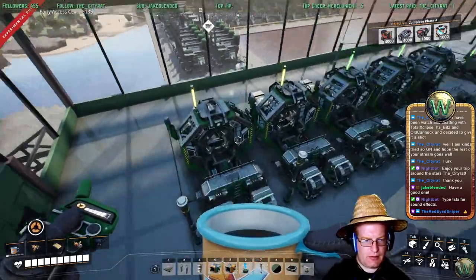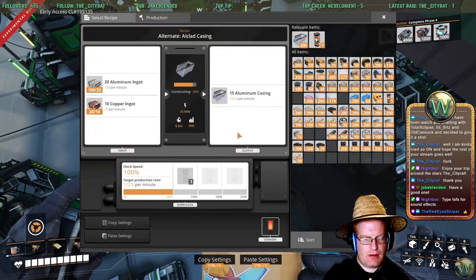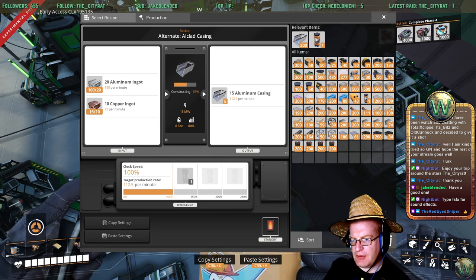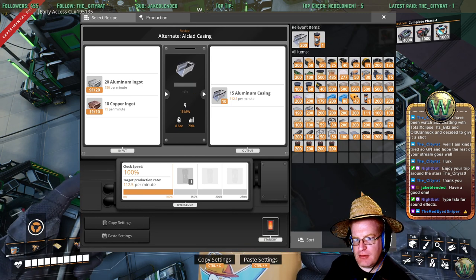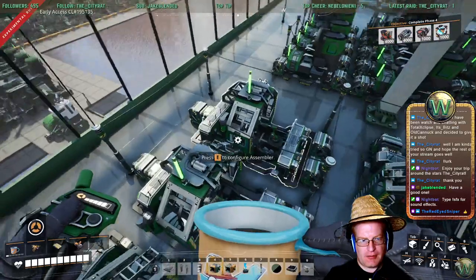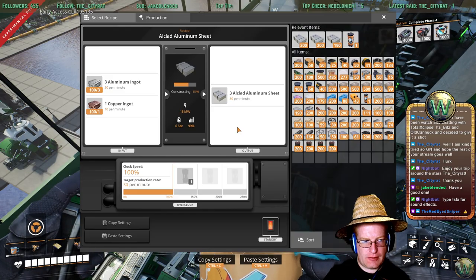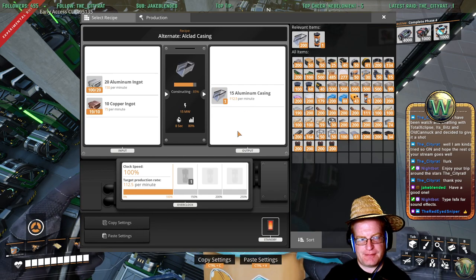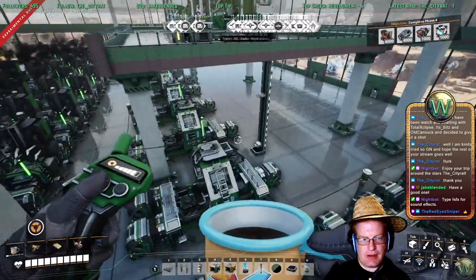Casings are these ones, I think. These are the aluminum sheets. The only way to squeeze more casings out of this is to make fewer aluminum sheets. What do we have available for these? We do have 150 sheets available, which I think is all of them. 30 times 1, 2, 3, 4, 5, which means we have 150 aluminum ingots and 50 copper ingots available. Which means we could make another 112 and a half if we made no aluminum sheets. That is a problem.